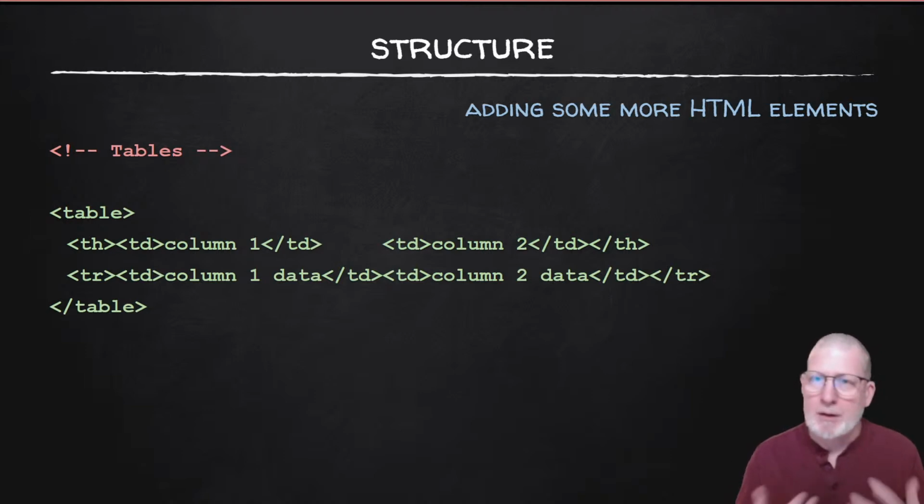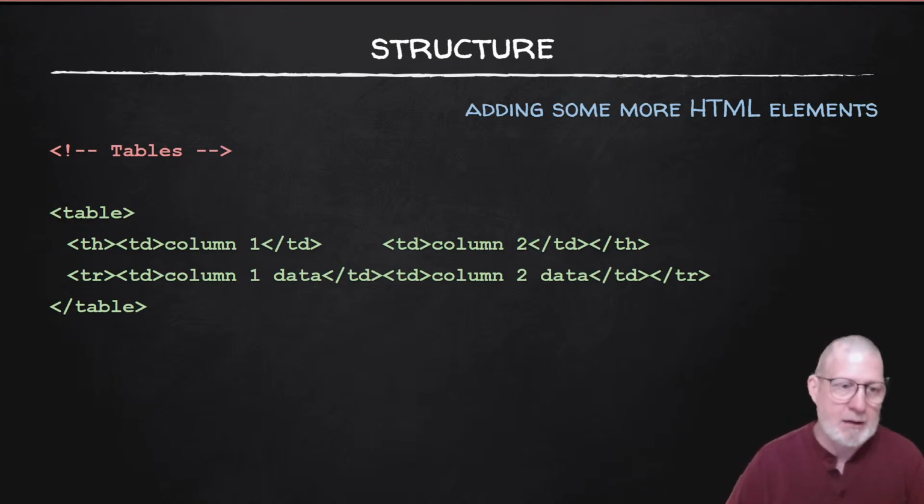Now, one of the things that we can use some of the white space in our editor to help us with is in the individual rows, before I have data there, I can space them out so that my actual HTML gives me an idea of what this is going to look like. And then I'm going to cheat a little bit. Copy, paste, paste. So there's 3 columns in a table.